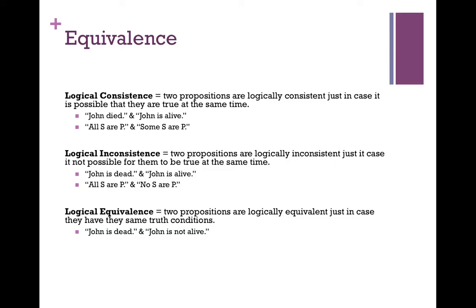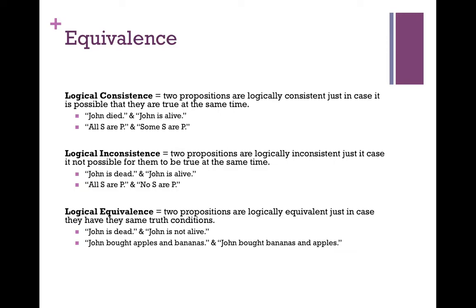If the first statement is false, the second statement is going to be false, and vice versa. You could say they mean the same thing, but we're talking about it in terms of truth conditions, and they have the exact same truth conditions. If one's true, the other's true. If one's false, the other's false.